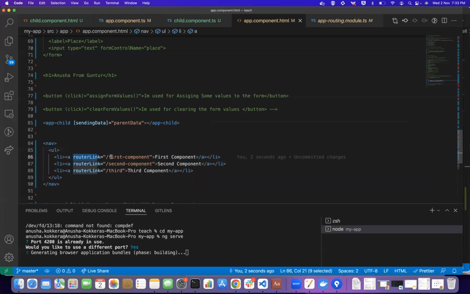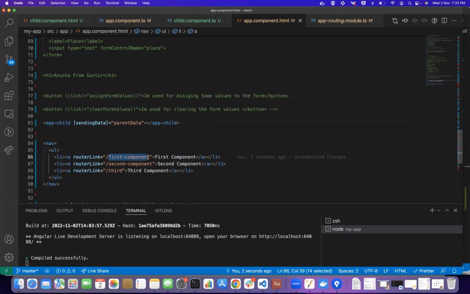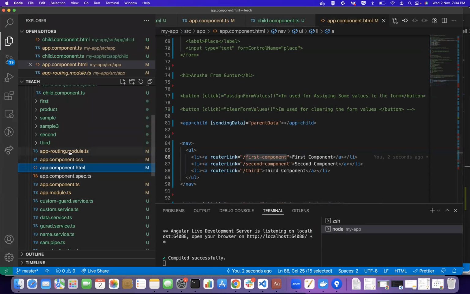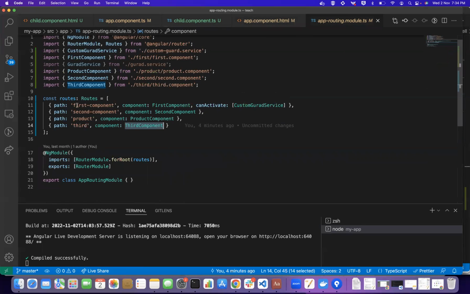This is where you will give the path. You are giving /first component. So whatever path you are giving here should exactly match in your routing module. With which array element does it match?